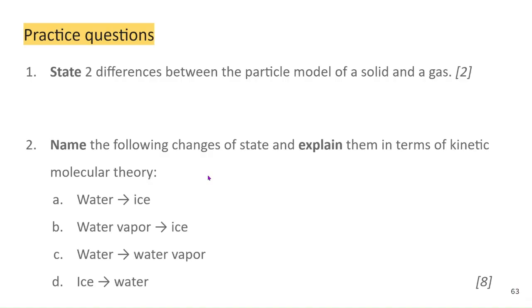Second question is multi-part. It says name the following changes of state and explain them in terms of kinetic molecular theory, right? Kinetic is motion. This is the theory we've been talking about. So name what this change is and then give an explanation for why it's happening using this framework. I would suggest you pause here and take a moment, and then I will go through the answers with you.